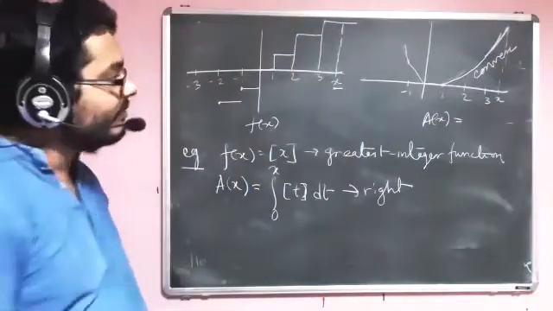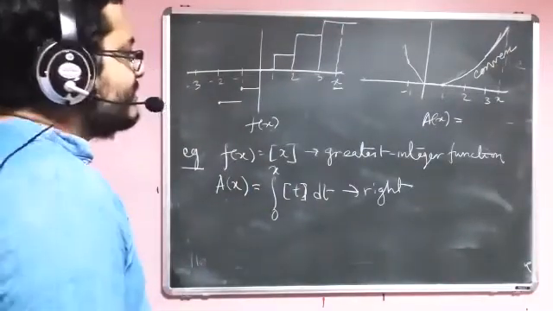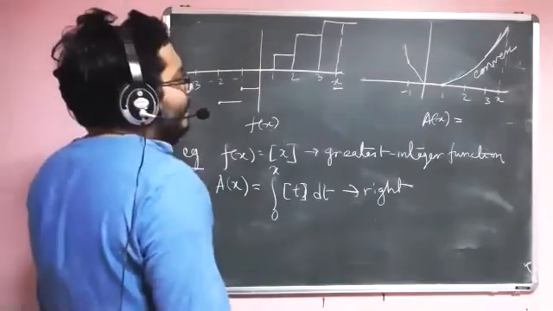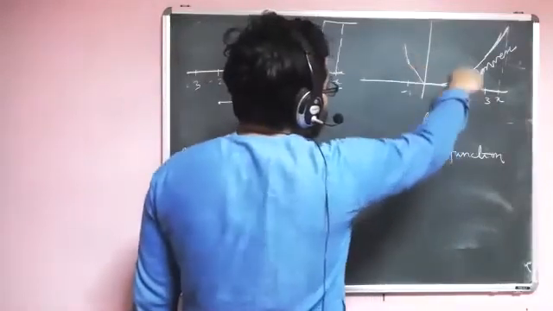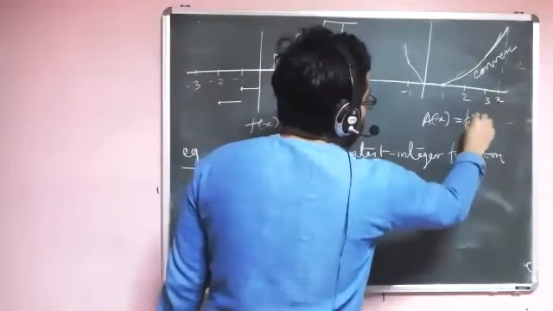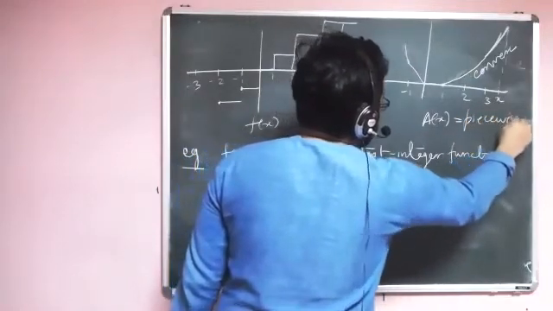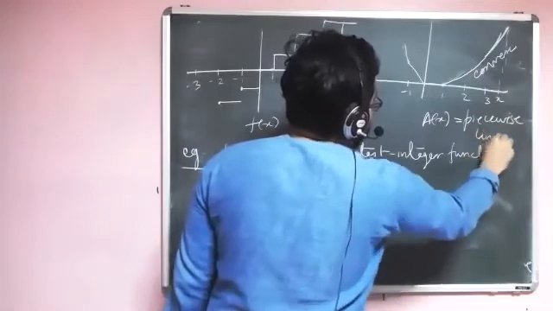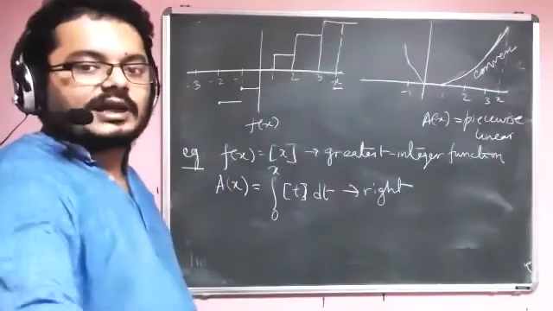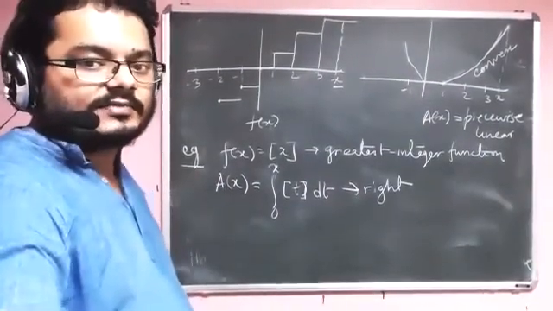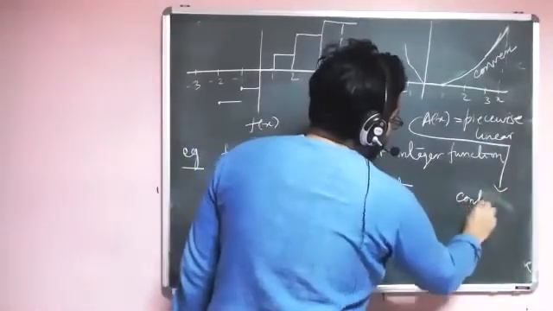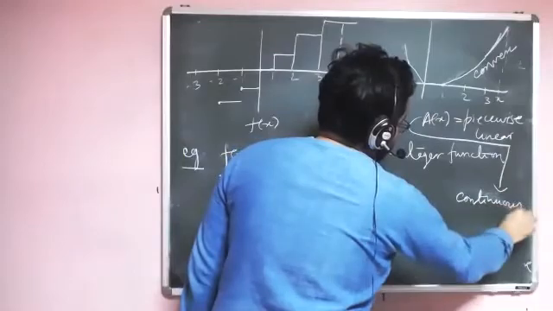But here the important part is, as I was saying, the third property, that the integral that we have found becomes, as we call it, piecewise linear. So in regression you have seen that piecewise linear regression. So A(x) basically looks like that. And the important part is that now A(x) is a continuous function.